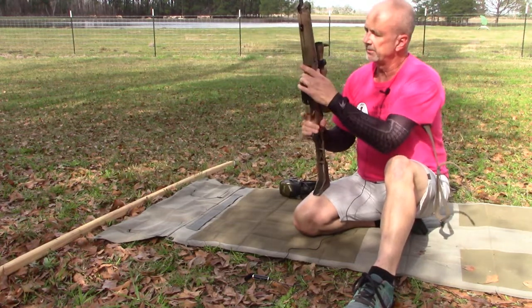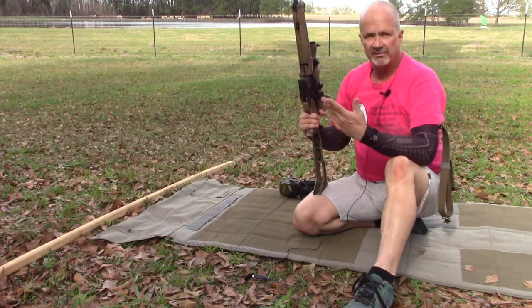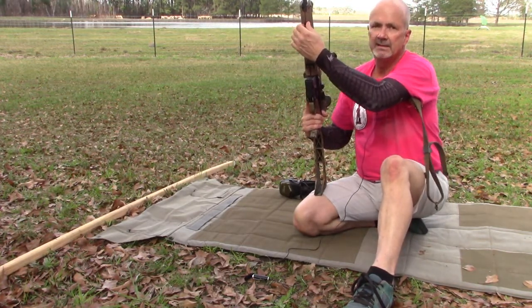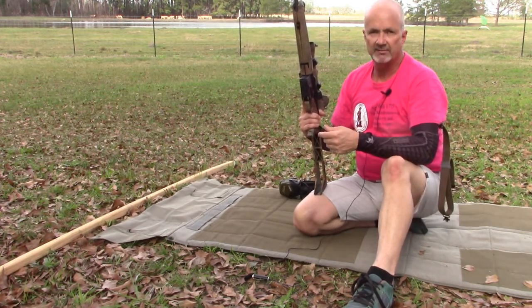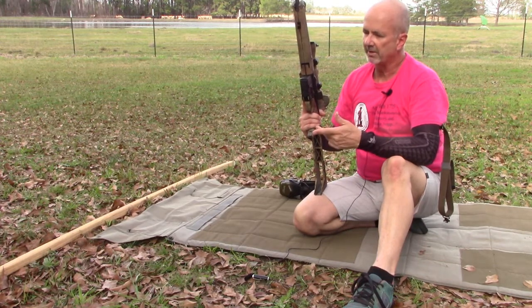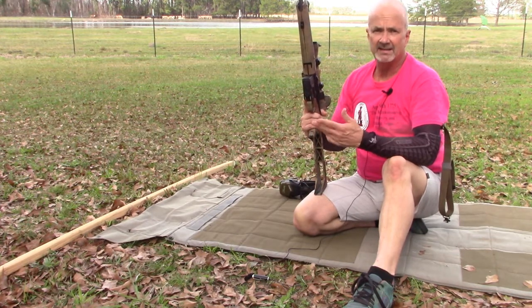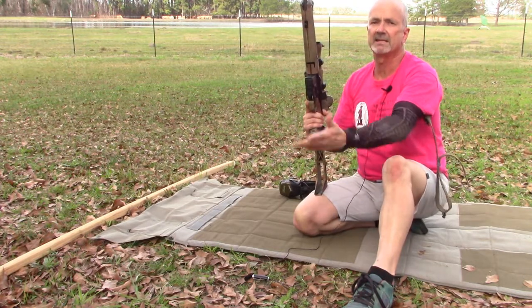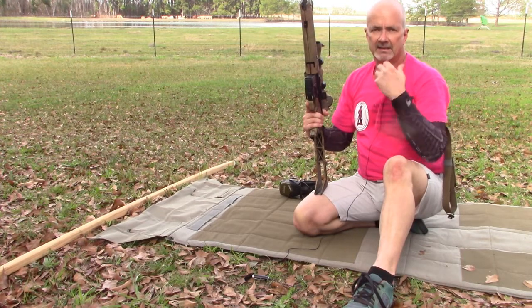Now, if you're familiar with the SU16, you know they have a pop-out bipod. I'm not a fan of bipods. I've actually mounted in a sling stud so I can use my loop sling. The reason I don't like bipods is because the terrain varies too much. If you drop a bipod into dirt, it's going to behave differently than if you're on a hard surface, rock or concrete, or if you're in sand. It brings the variables of the terrain into your rifle, and I like to isolate that with my sling and body.